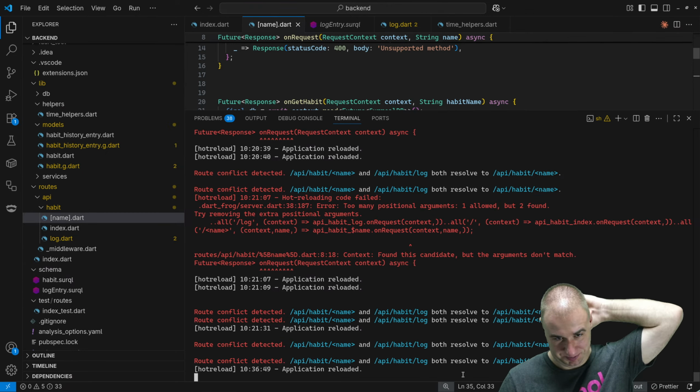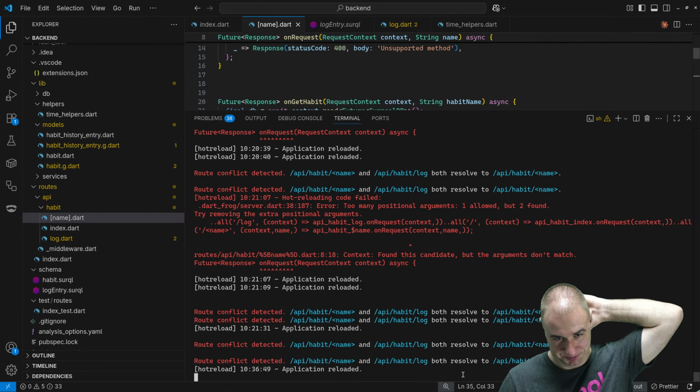All right. So let's move this log to somewhere else. Instead of habit, let's just throw it into overall, move here. And therefore, when we request that, as in we want to push it, we're gonna do that.